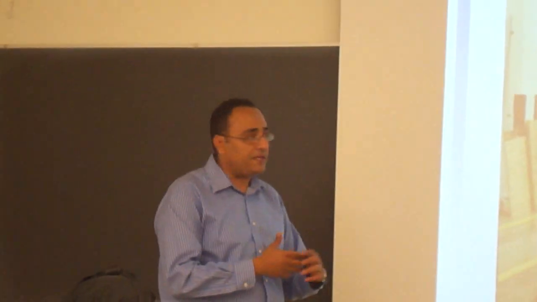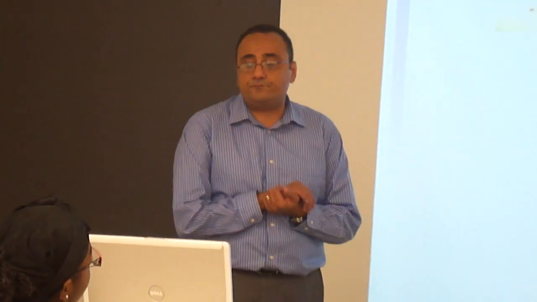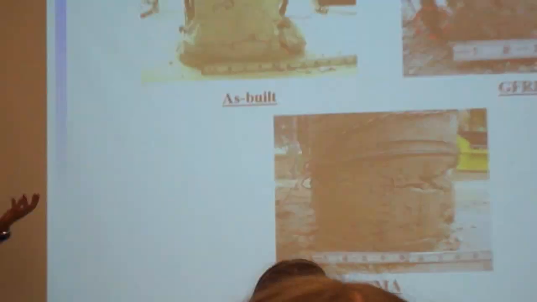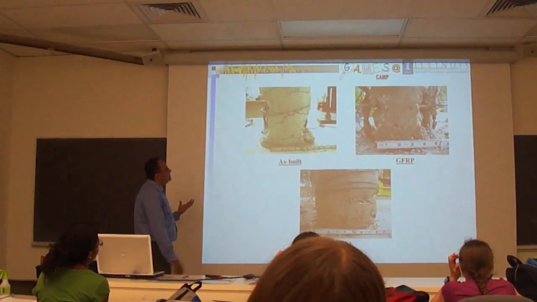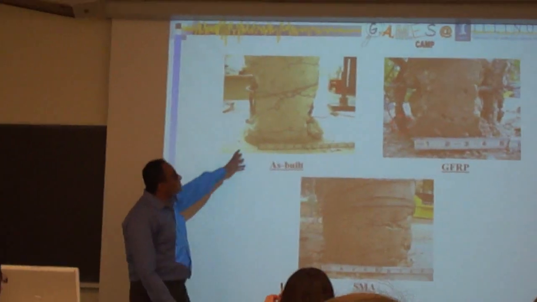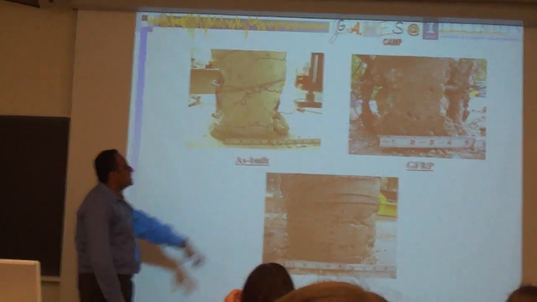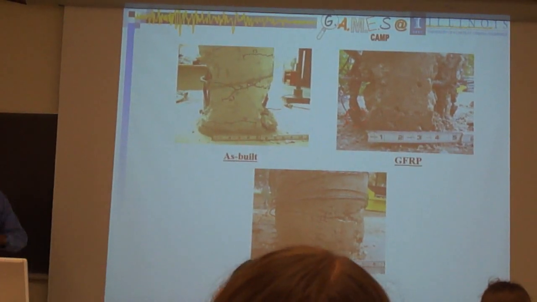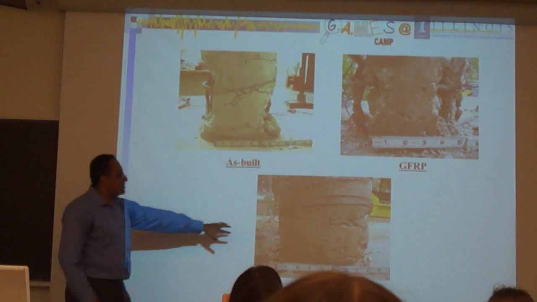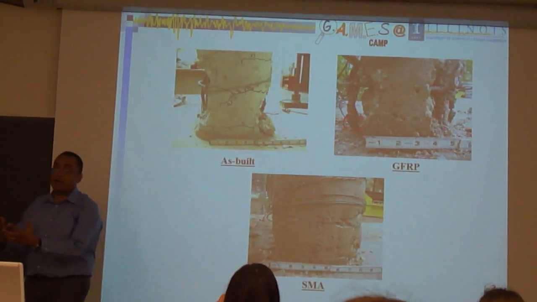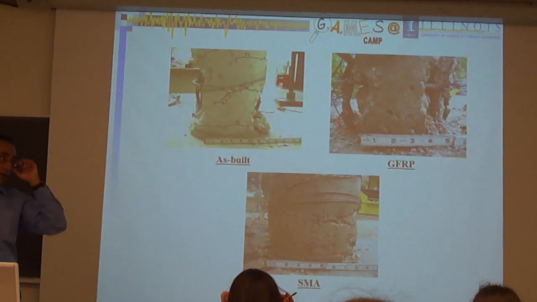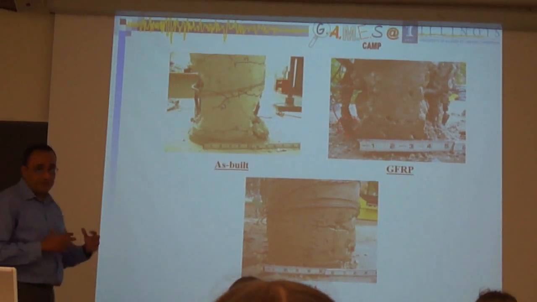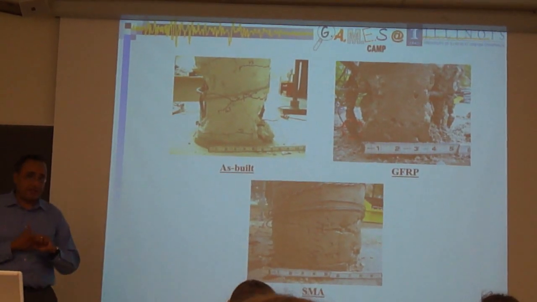So, this is just a couple of applications of what we have here. Even after the test was complete, we just looked at what's left over in the column, really. So, how much damage each one got. And, you can see that the ones without the SMAs, there's like half of the column is completely gone. And, this one with the SMAs pretty much is still intact. The concrete is still there. So, it's very powerful in preventing the actual damage. These are just a couple of examples of the SMAs.